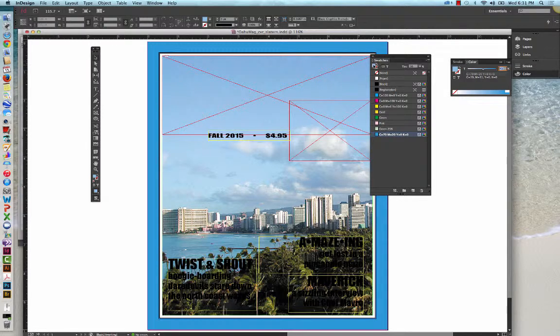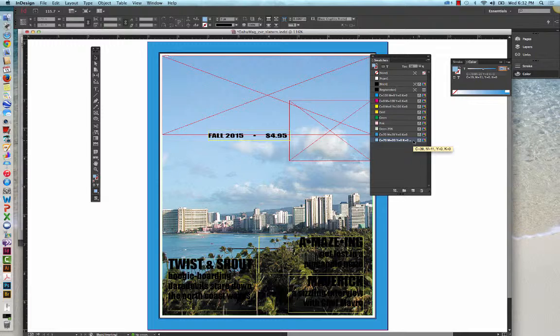So again, here is the swatches panel. We're going to click, drag, and drop it at the bottom of the list, and there is the 20% tint, or 44% tint, I guess it is.